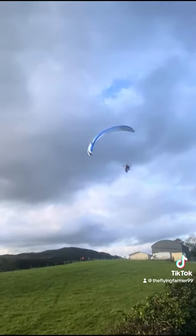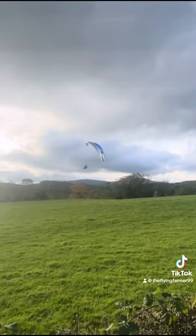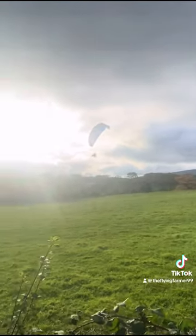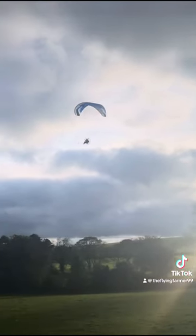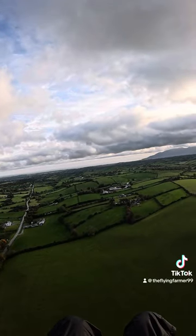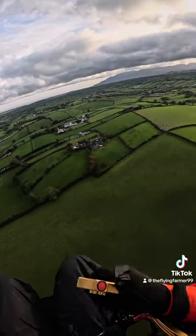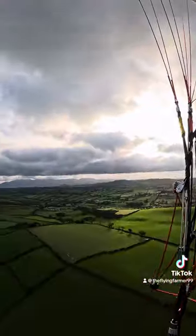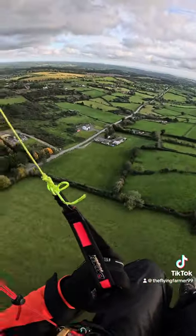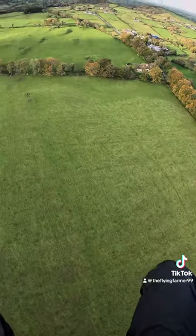When I'm flying about I usually wear sunglasses, but when I take off I put them in my pocket first, then once I get up I'll usually put them on. However, on this occasion I got up, took them out of my pocket, and the wind blew them out of my hand. Circling around, there was no chance of seeing them — so I lost my sunglasses up here.